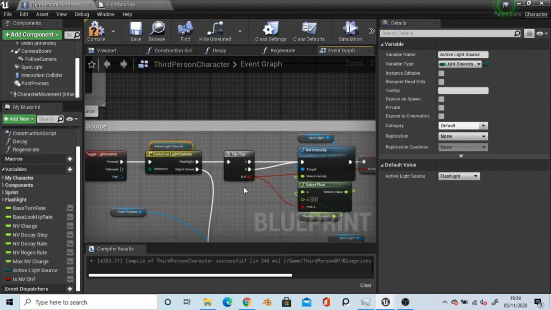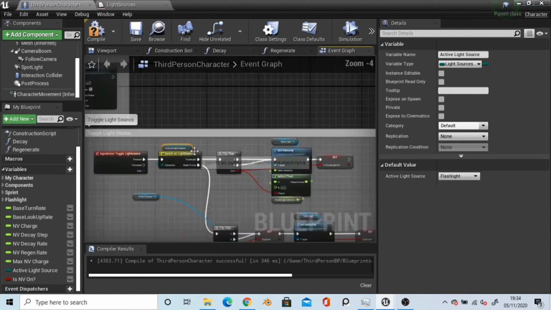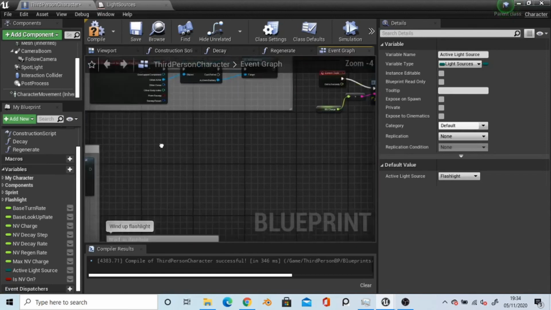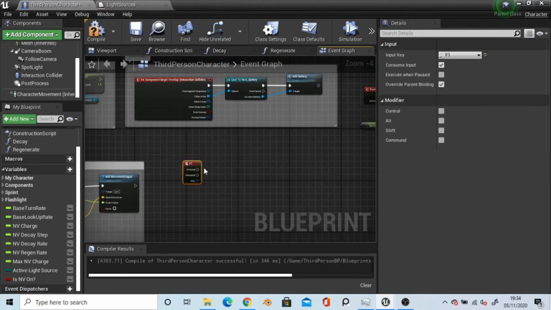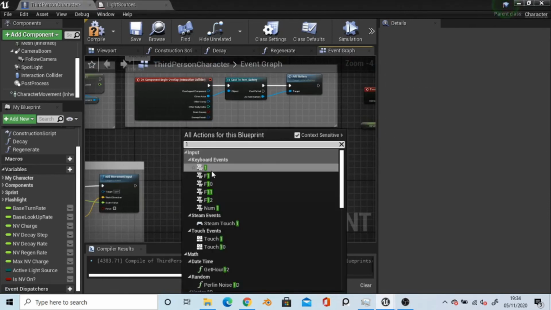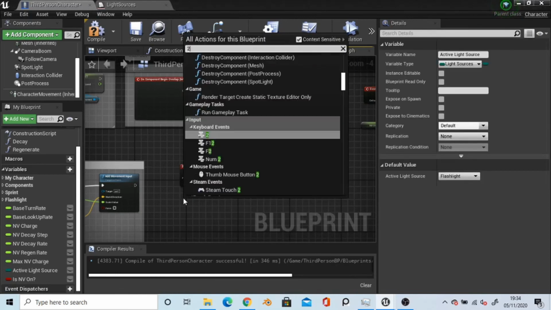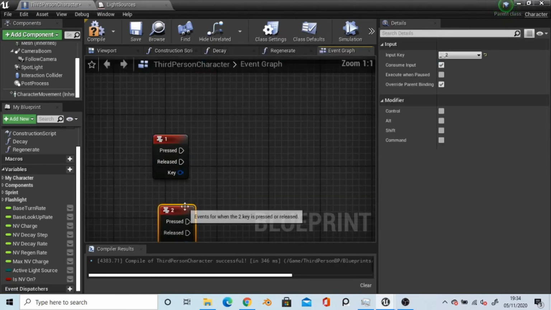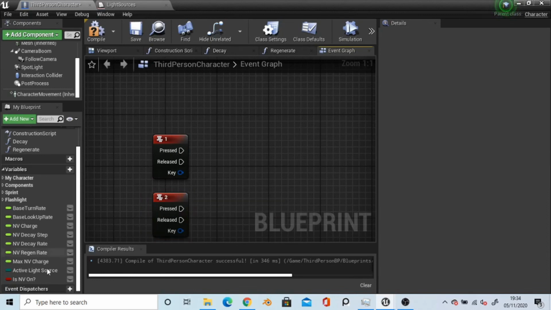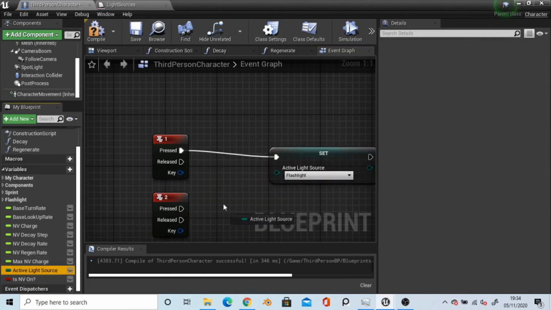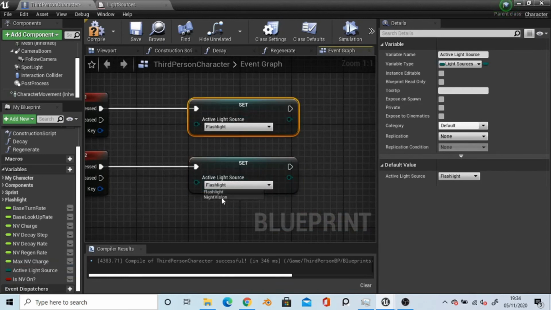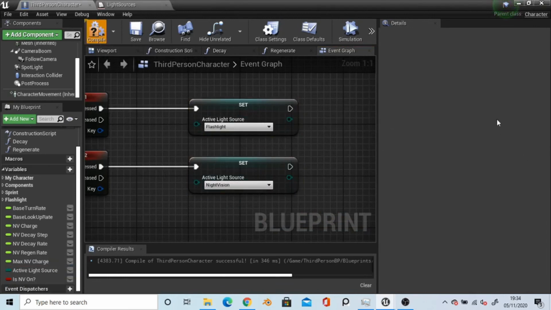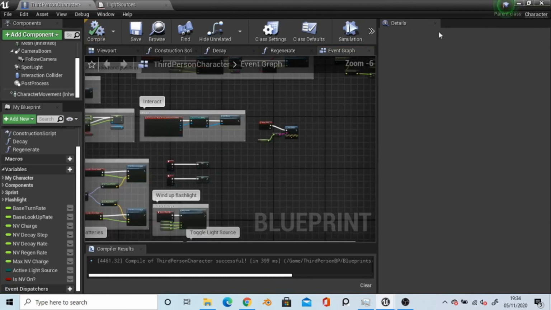To do that, I'm going to bind mine to the two numbers, 1 and 2. So I'm just going to quickly put in 1, not F1, 1, 2. So press, active light source, night vision, and there we go.